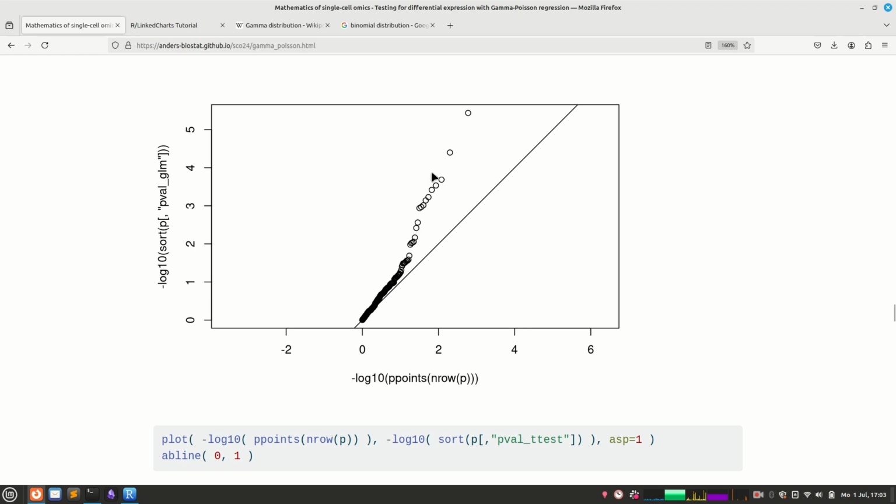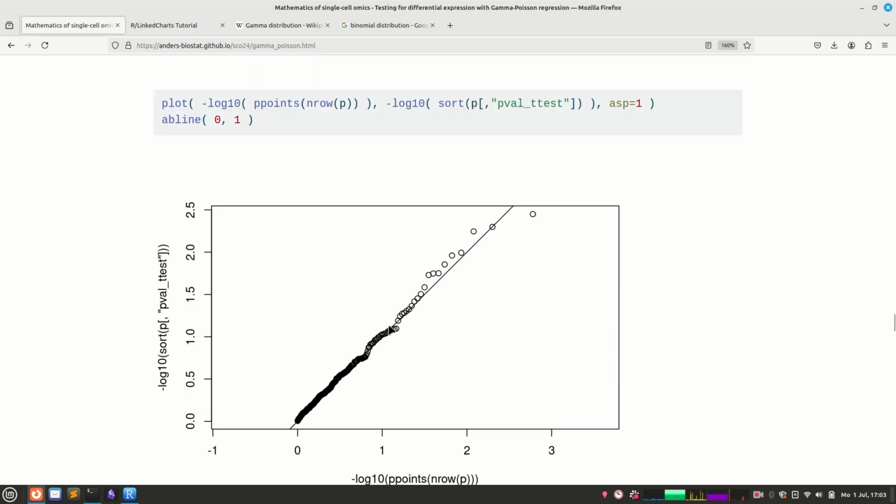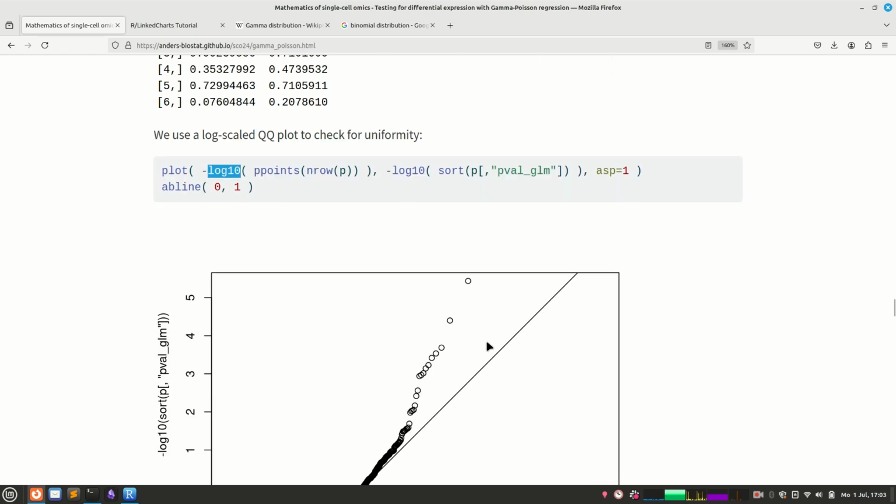And if I compare these two, then you can see now how this looks. For the t-test here, it looks perfectly fine. They all sit on top of this line. Of course, the smallest p-value I see in the sorted data is this one here, about 1/300th, and here we see about the same, and I put this diagonal line to show this. This is called a quantile plot, because we compare the actual quantiles of our empirical distribution with the quantiles of the theoretical distribution. And for the GLM, last time I ran it, it was also sitting on the line.